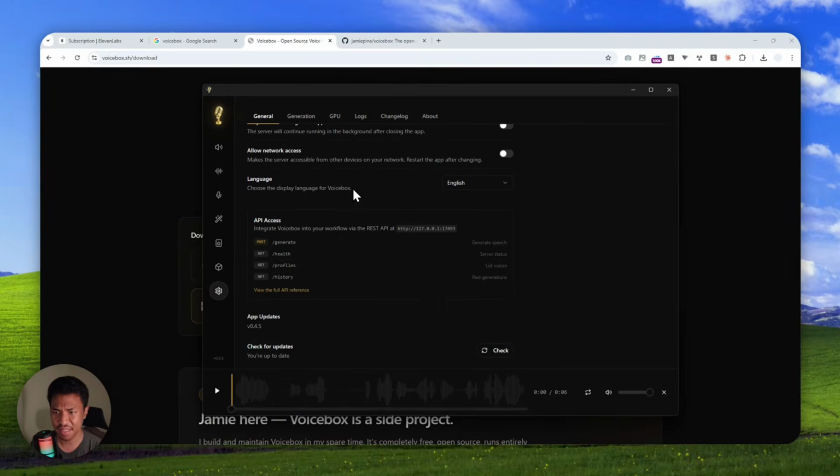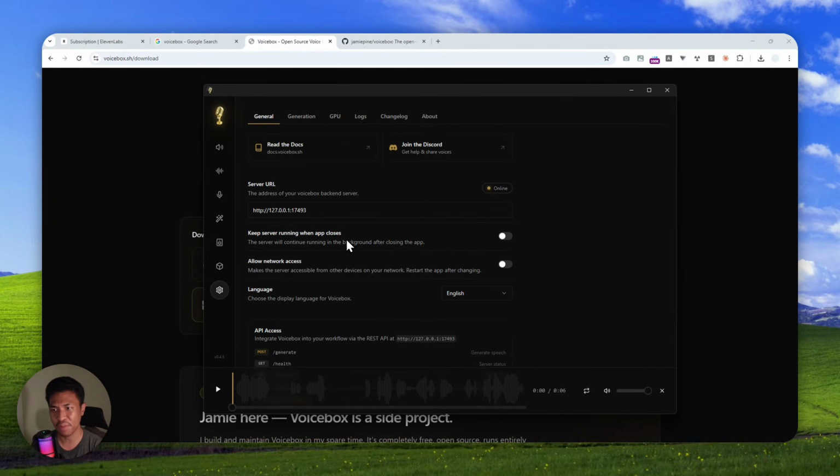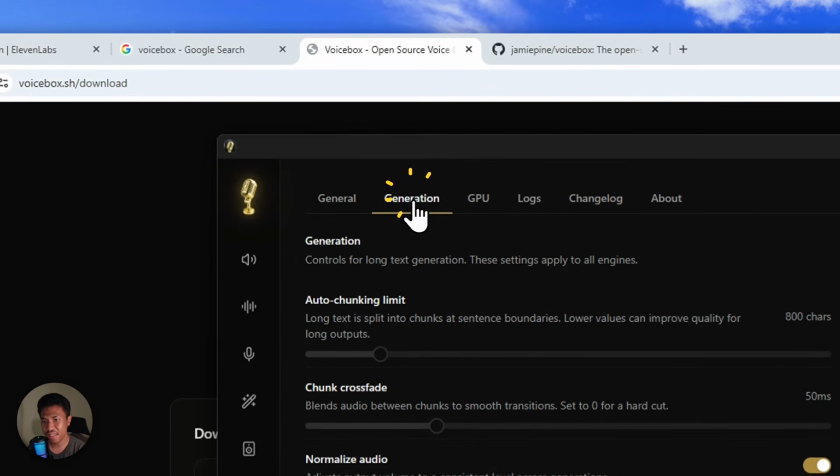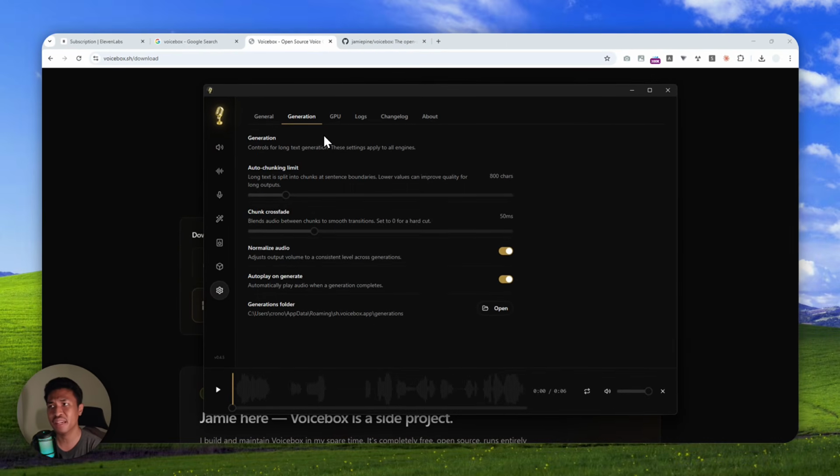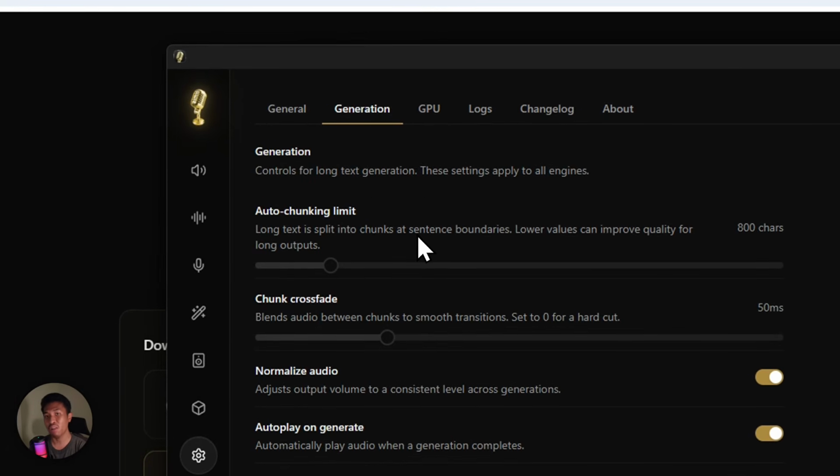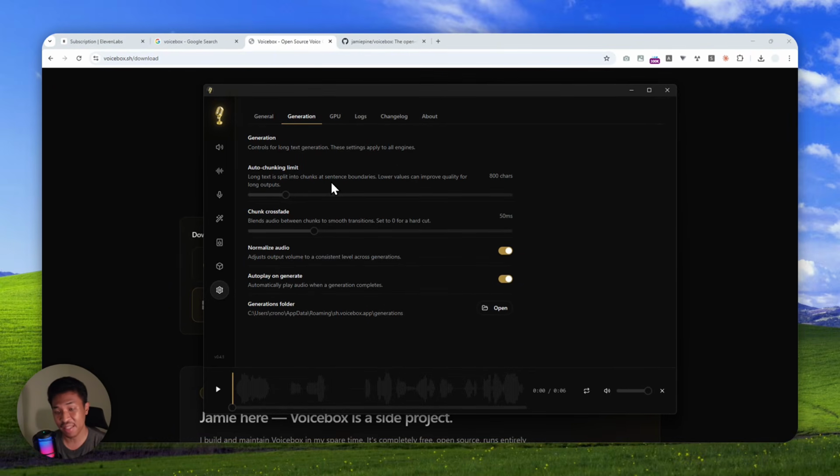Now, let's just move on to the settings page. You can see that this is the general setting, and I think this is a bit more advanced. There's also the generation. This is a sort of settings that you can apply globally to all models in this tool. And honestly, I'm not a big fan of this because we are basically using a blanket setting for all models, even though each model might have their own setting and quirks. So unfortunately, we don't have the option to manually select the setting for each model, but at least, hey, we got this option to apply certain settings to the models in the tool.